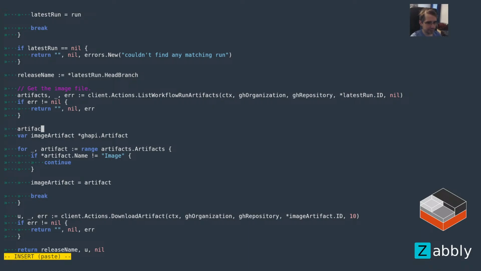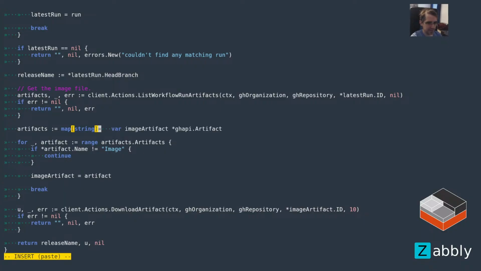So something like that. Oops. Come on. Okay, I think that should do it. And then not strings dot as prefix, the artifact name, and now it's image dash lowercase.